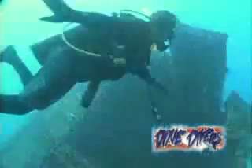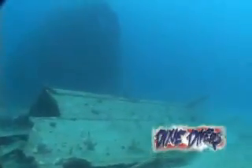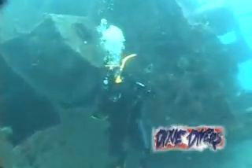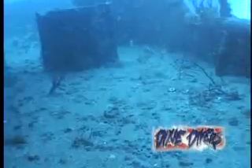The RSV-1, a 160-foot U.S. tender, was sunk in 120 feet of water on May 14, 1994. The Nula Express, a 114-foot steel hull freight vessel, was sunk in July 1988 and sits in 81 feet of water. In 1992, Hurricane Andrew tore the vessel into three pieces. The Union Express, about 1,000 feet north of the Rodeo 25, is a 170-foot Dutch coastal freighter that sits on her side, broken in two major pieces — bow and stern — in 110 feet of water.